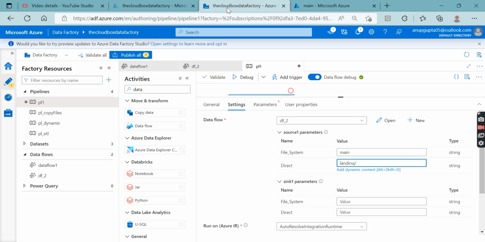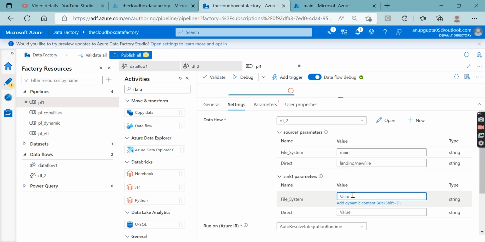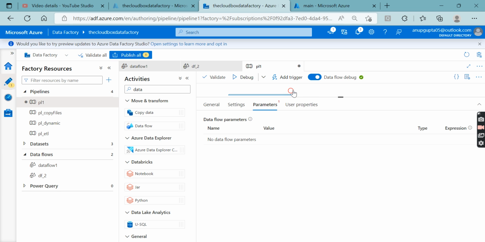Although I'm hard coding this for showing you. Then we want to save in this folder staging. Inside the main, inside staging, we just want to use derived file. Let's quickly go and run it.